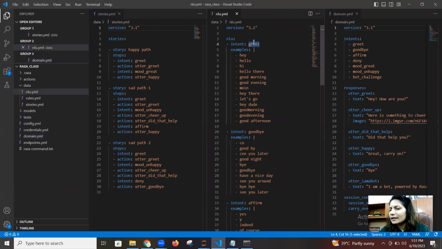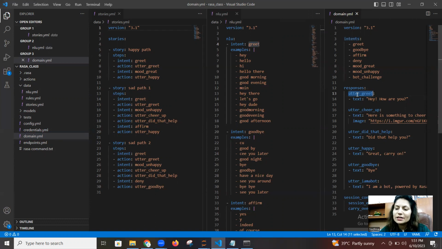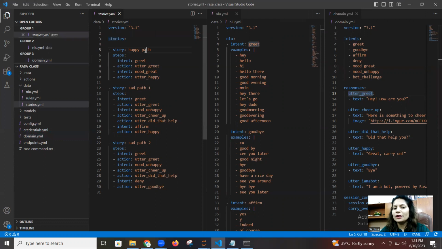So if the intent is greet, for that we define the name of the intent in the domain file, and I have defined the response as well for that intent. But the conversation flow, if intent greet comes, what should be the response? We define that into stories. In a story, we can design a different way of conversation.